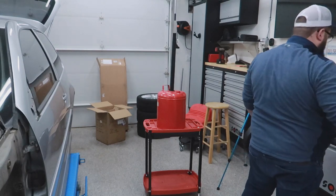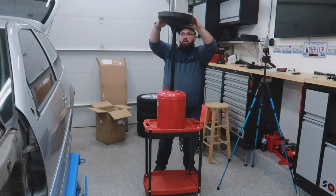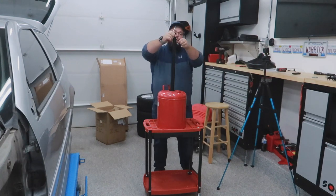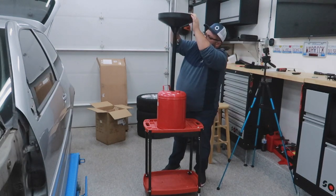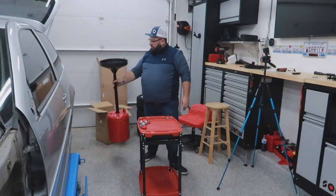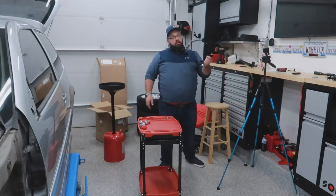My tool set is a Sonic tool set — it makes my life so much easier finding things. There is a hole on this one pole that the pan screws to, and the screw goes through it, so be sure you line that up. The pan goes on — found the hole. That's the lowest it goes. Hopefully it works out, otherwise I'm going to have to cut this pole down and move a bolt down. I don't have a welder, so hopefully I don't have to do that. Now I'm going to get these wheels installed.